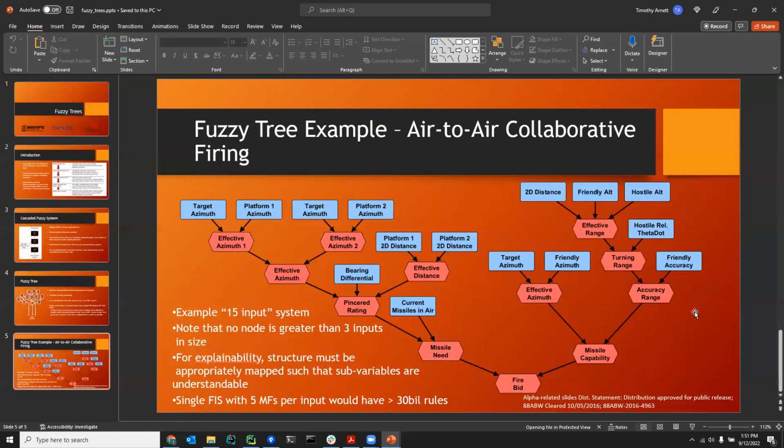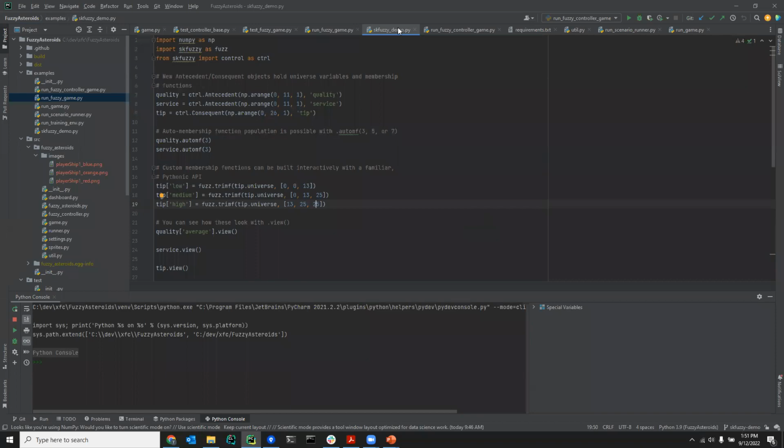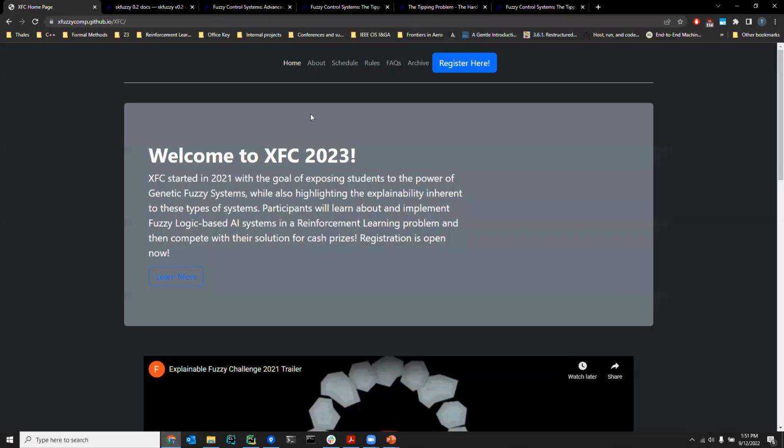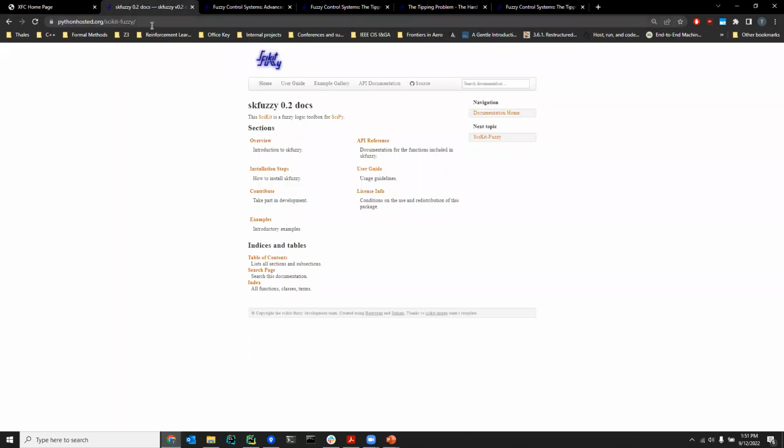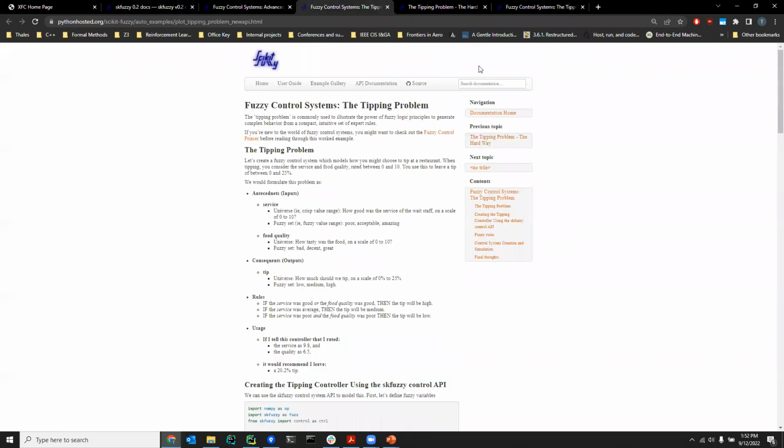So that is fuzzy trees. One reason why we went over this is we highly recommend this methodology for developing your AI agent. Now what I'm going to get into is a quick demo with a particular fuzzy package for Python called skfuzzy. So skfuzzy, you can read about it at this website on pythonhosted.org. It has a bunch of examples. I'll show you one example, which is pretty common, called the tipper example.